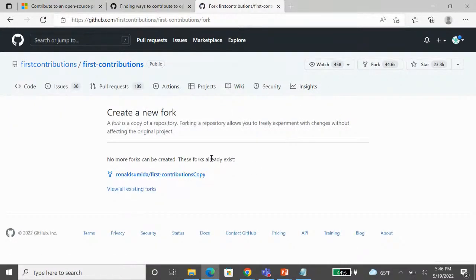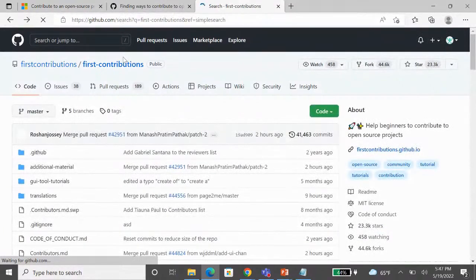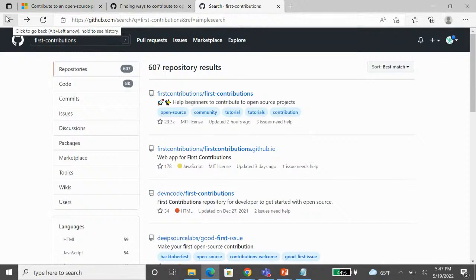So I'm going to create a new fork. Oh, I know why this is coming up, because I've already done it, actually. I've already created a fork of this because I didn't want to spend a whole bunch of time forking it. All right, I'll do a different one then. I'll do a different project so that you can see the whole process in action, but I'm not actually going to use the one that I'm going to fork because, again, some of these are just way too big.